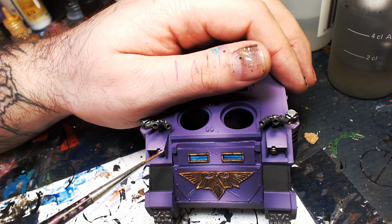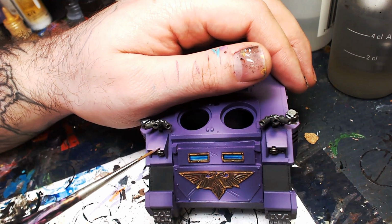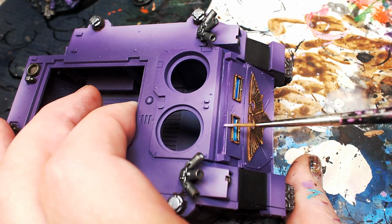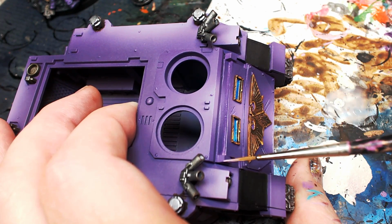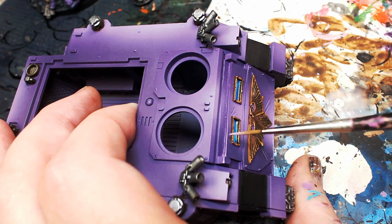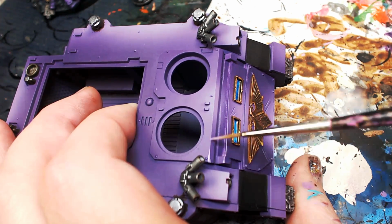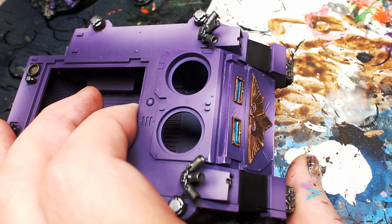We're going to take that same amethyst purple and we're going to begin the highlighting scheme. We're going to highlight all the edges of this vehicle, dark edges mainly, because we're trying to create that hyper contrast. So you can see how we're dragging that nice, clean, bright highlight along some of the dark edges. Like I said, I call that the dark edge highlight. You can put it on any light edge too, but as long as you get it into the dark edges, that's how you create that semi-reflective, almost non-metal metallic effect that is really popular right now.